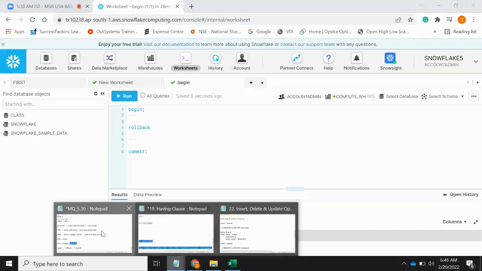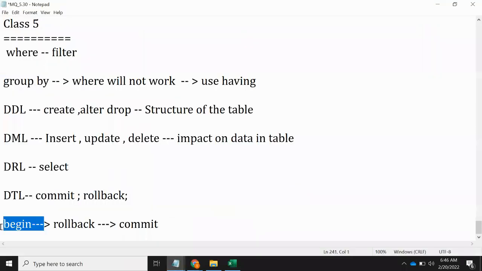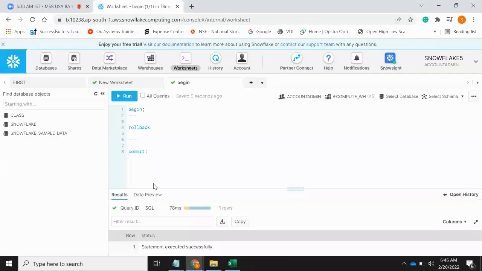This is the syntax we discussed: begin, then commit or rollback. This is the best practice, and always we have to do this. When you are doing something without using begin, if you implement anything, it will be saved automatically by default. So for production systems, it is always better to use this. In general, exactly, always we will go with this practice.